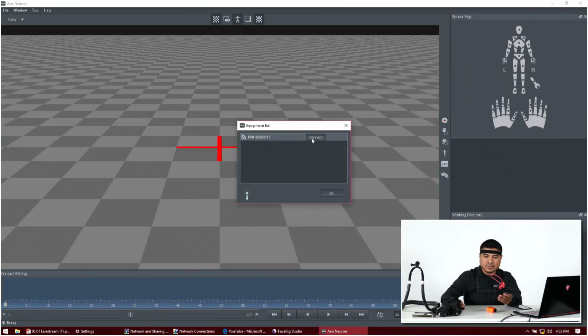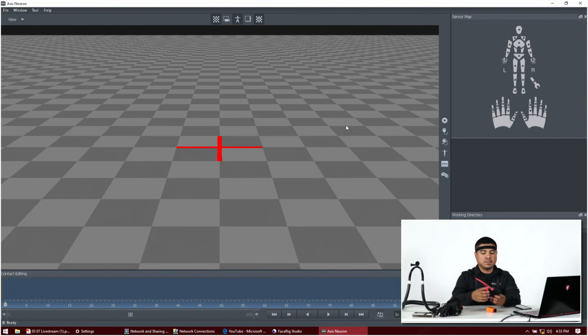And sure enough, there it is. That's my hub. I was just waiting for me to connect. Since I don't have the hardware connected, I'm not going to do so yet, but it's working. So I'll put this aside for now. I don't have to do anything else. My wireless router is ready to go with my Perception Neuron suit.